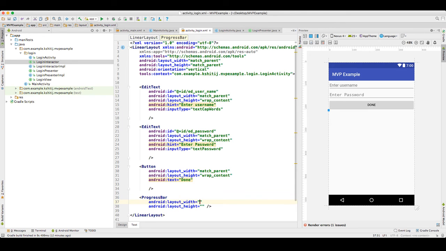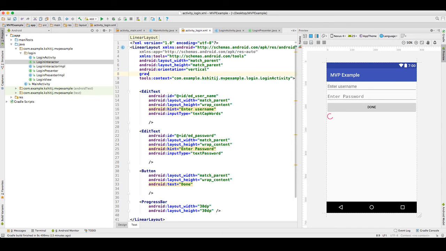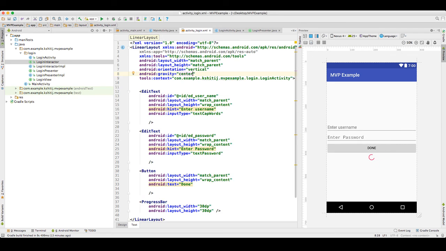Progress bar with wrap content and wrap content, or we can say 20 dp, 20 dp, yeah, it's pretty much visible. We can do that to 30 dp and 30 dp, and we can specify the gravity over here, so that it will be in the center horizontal.